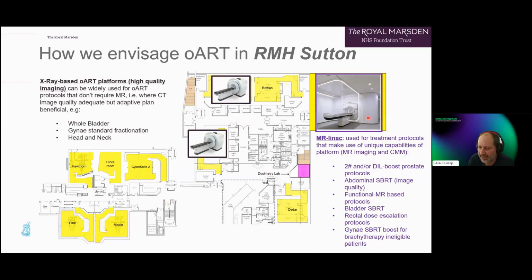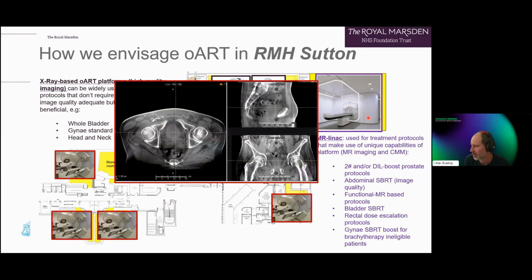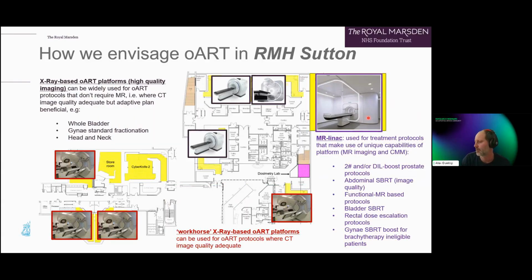we've got our Radixact, and that's the solution that I'll be going through in the majority of this talk. We're just commissioning an Elekta Evo with its Iris imaging, so we're hoping that the workflow should be transferable to that platform in the future. And for our remaining 4 Elekta C-arms, we've already shown that for specific protocols, even then the image quality is good enough to perform online adaptive radiotherapy.